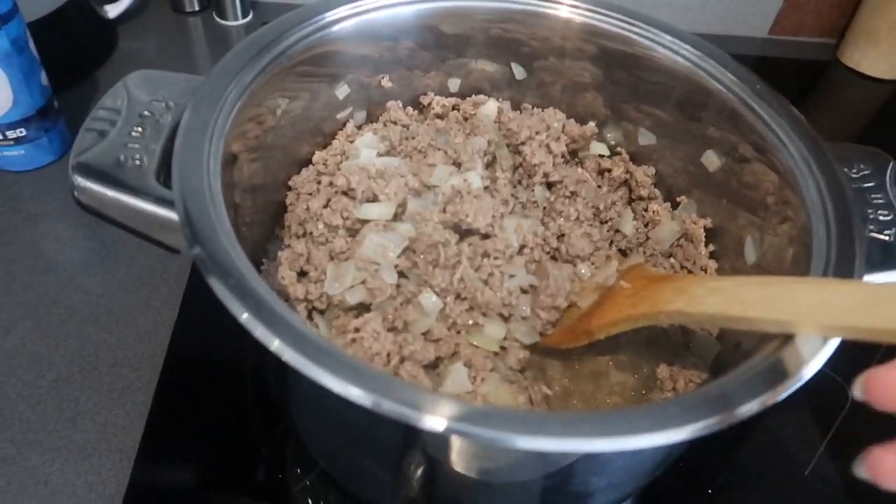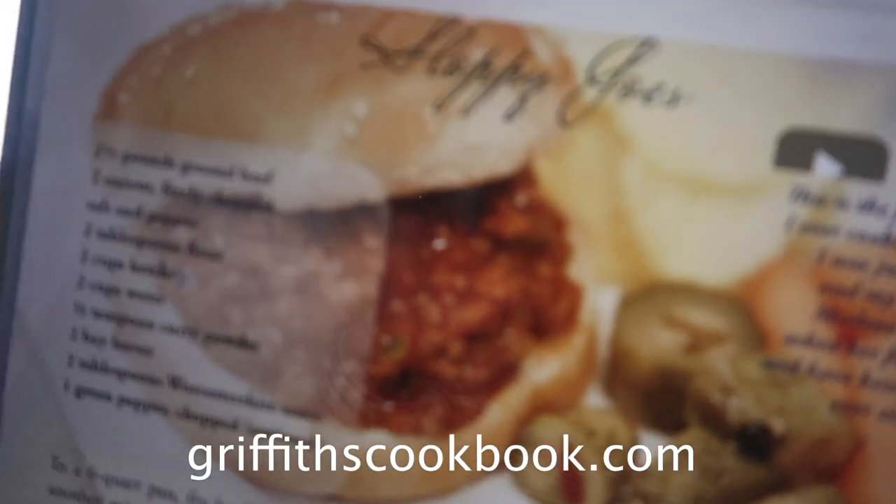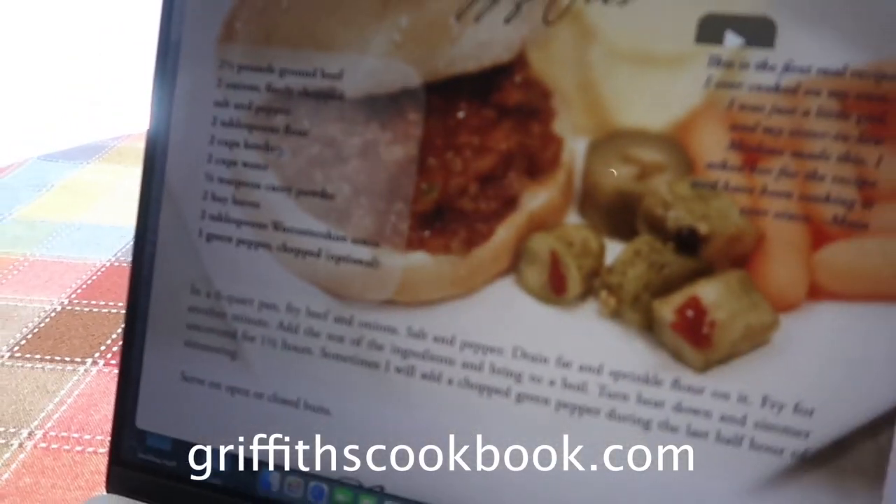I've got five pounds of hamburger browning with some onion, and there's five more pounds over there that I'll do once this is cooked up. I am making sloppy joes, and I think the missionaries will really like that. The hardest part about fixing food for a group is knowing what to fix. I wanted something I could prepare ahead of time, keep in the refrigerator, and warm up the day I need it — so I'm two days ahead of schedule. This sloppy joe recipe will really marinate together and be even better than if I served it today.